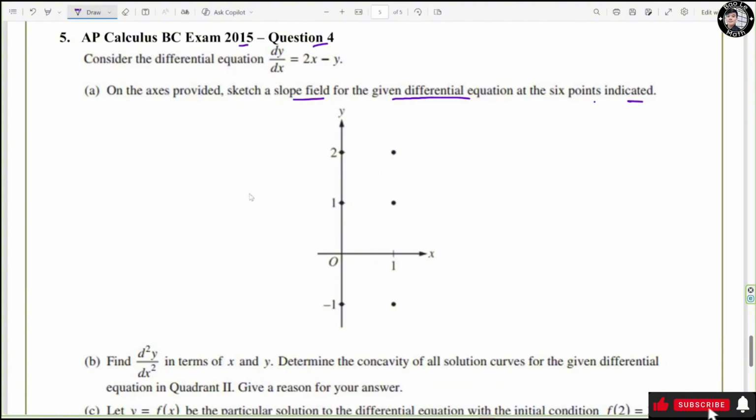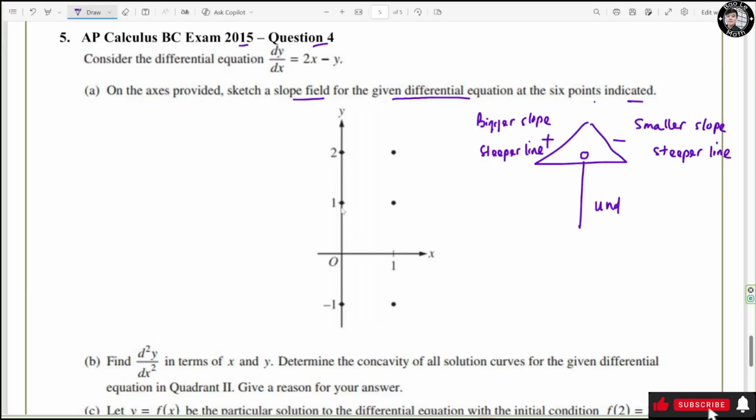Alright, so in order to do this one, remember we have the Christmas tree trick. If the line is going up, the slope is positive. The line is going down, the slope is negative. The line is horizontal, the slope is 0. The line is vertical, the slope is undefined. Right? Now on the left hand side, when the line is going up, bigger slope, steeper line, right? On the right hand side, the line is going down, smaller slope, steeper line, right?